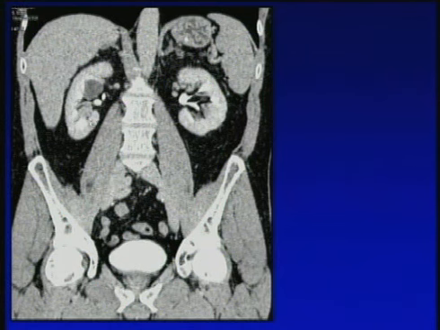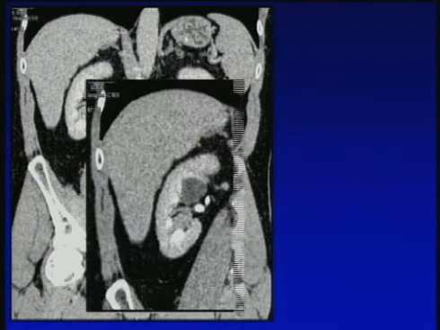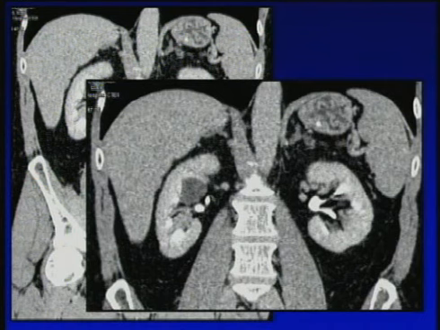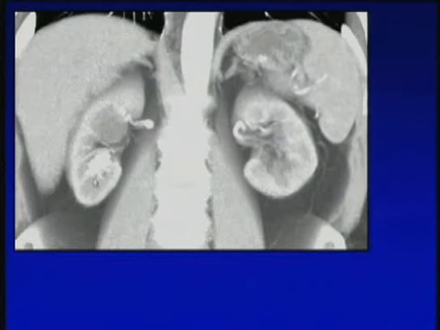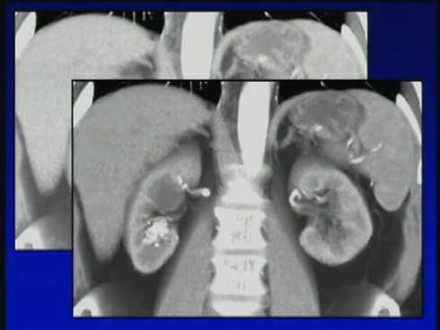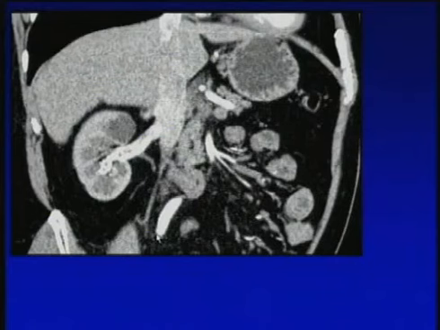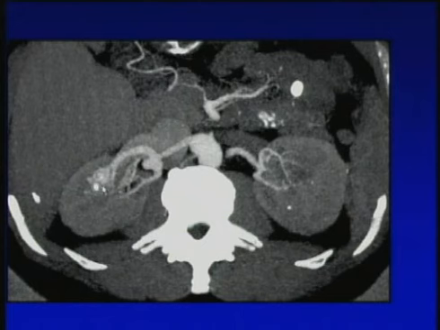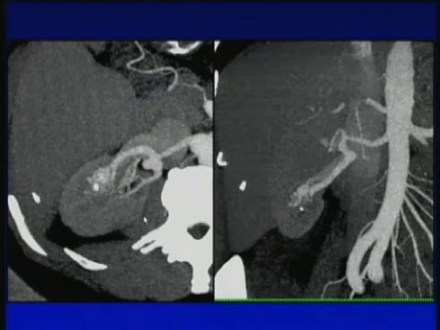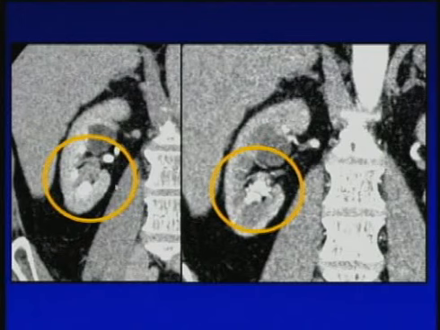I would agree it looks like a transitional cell if you only look at the excretory phase imaging. There's a soft tissue mass, compare it to this parapelvic cyst. What's that lesion? Well, when you did the early phase imaging, that's the lesion. It's an AV malformation. And that's not what you want to be biopsying, let me just say. And you can see it very nicely. Here's the early draining vein, but it's only visualized on the early phase imaging. And here just showing you a number of different visualizations. A very obvious lesion that is not very obvious, impossible to diagnose.